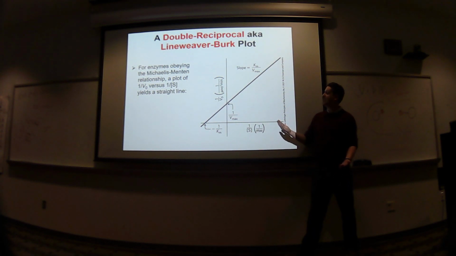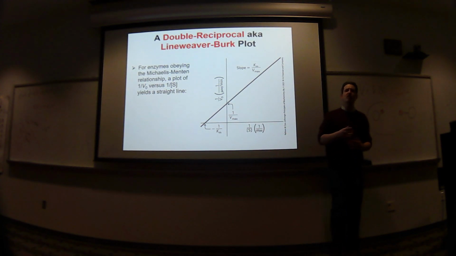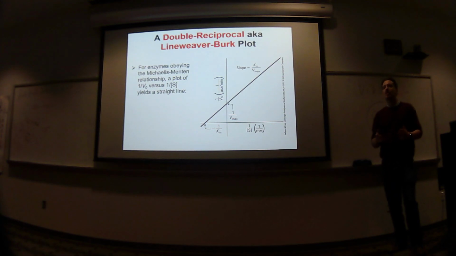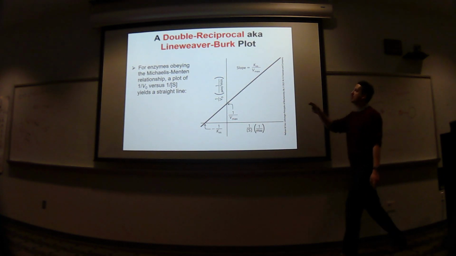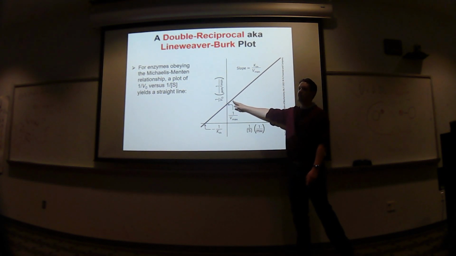But like I say, if you were to do this experimentally, what you would do is set up a reaction where you have a set concentration of your enzyme, then you would add in a known concentration of your substrate, and then you watch to see how much product it makes over time, and then look at the initial velocity. Then you would repeat that experiment with a higher concentration of substrate. Then repeat the experiment again with a higher concentration of substrate. And every time you do that, you're making a different point on this graph.